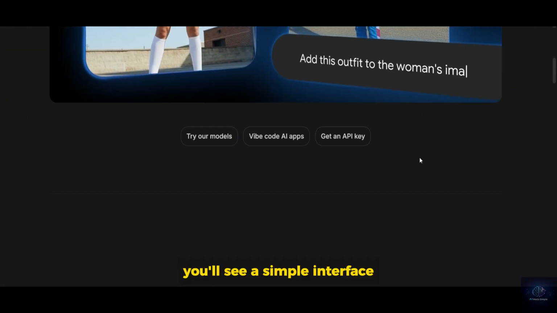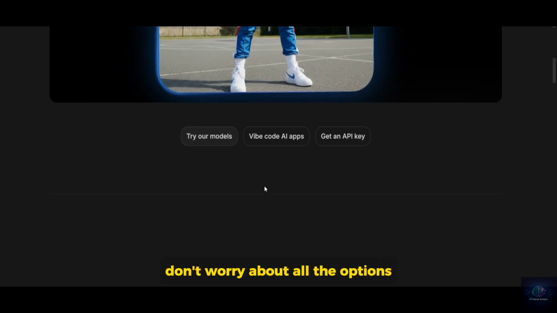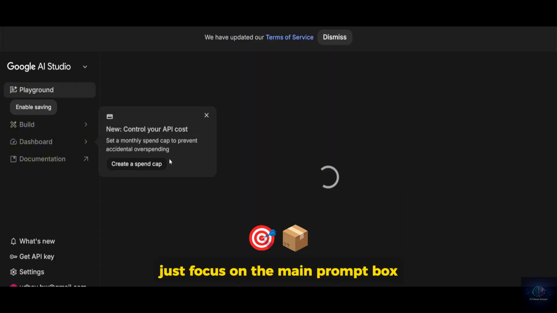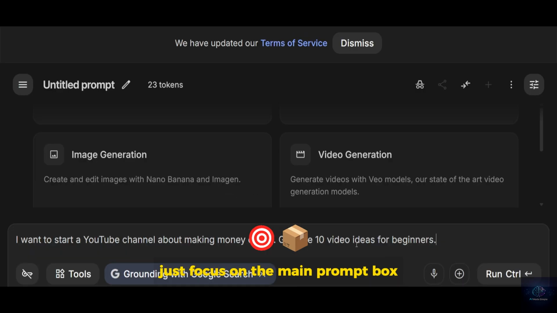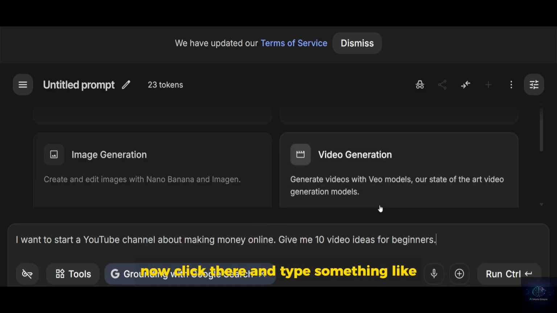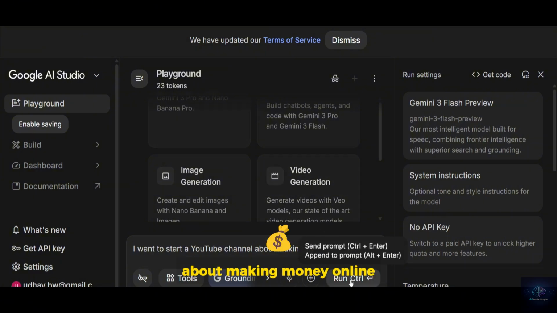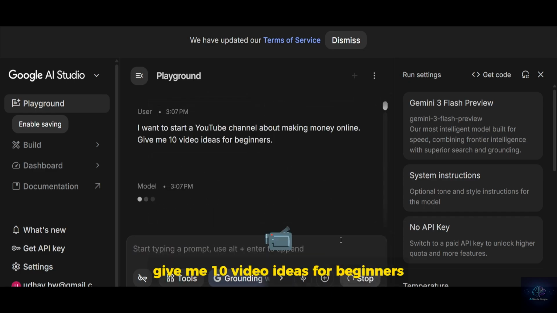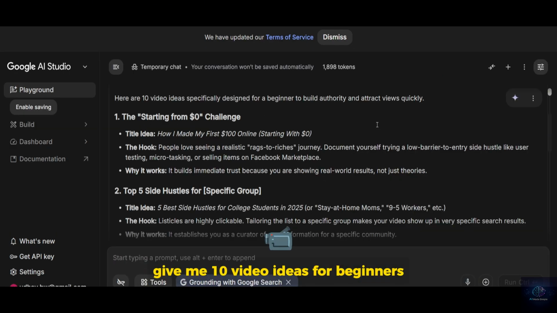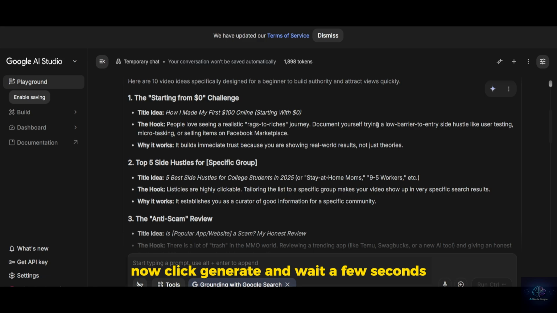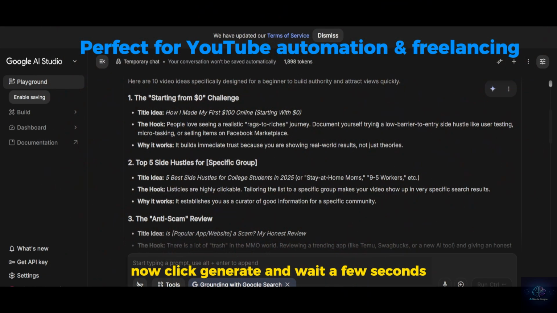You'll see a simple interface. Don't worry about all the options, just focus on the main prompt box. Now click there and type something like, "I want to start a YouTube channel about making money online. Give me 10 video ideas for beginners." Now click Generate and wait a few seconds.